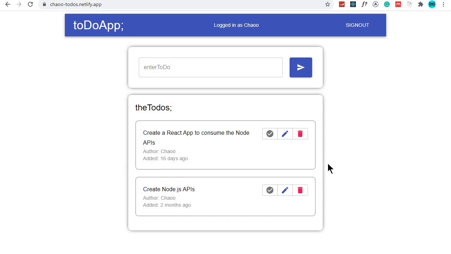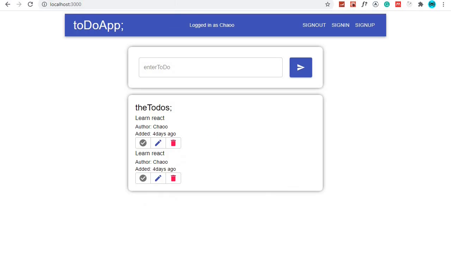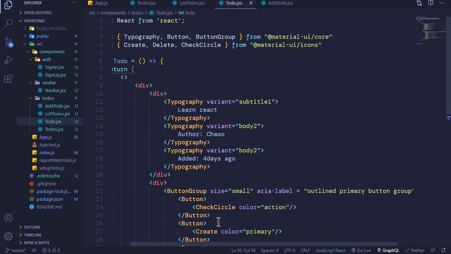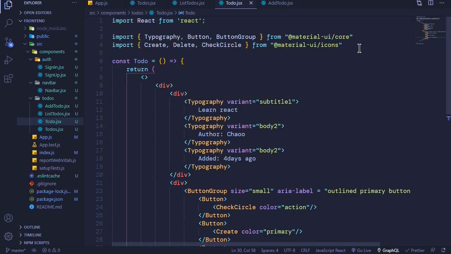And we'll also add a border around them and some padding. So with this, we will use custom styles. So I'll come back here and we need to import the makeStyles hook. So let's do that.